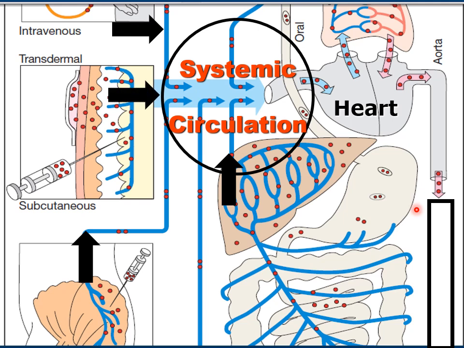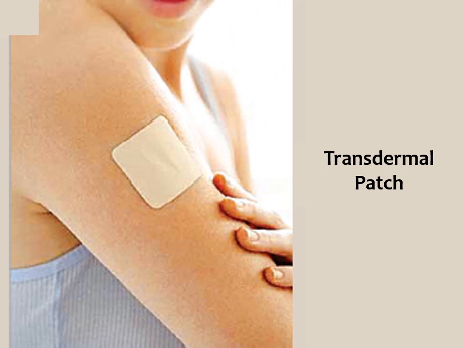Similarly intravenous also. Similarly transdermal or subcutaneous also. All are reaching directly into the systemic circulation because in all these pathways, any other metabolic site, including the liver, is not coming, and at the very first entrance no metabolism occurs through these routes of administration. And then drugs are distributed through the systemic circulation to the various parts of the body. Transdermal patch, like that.